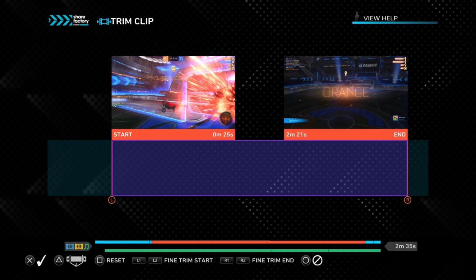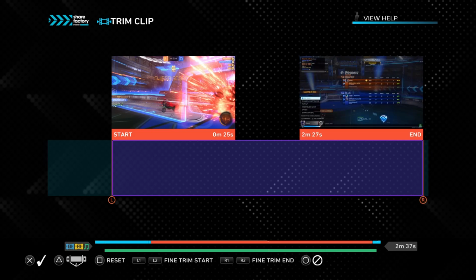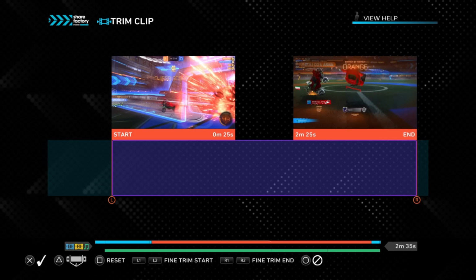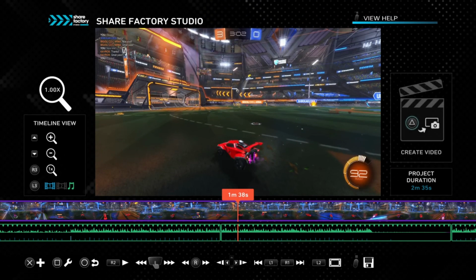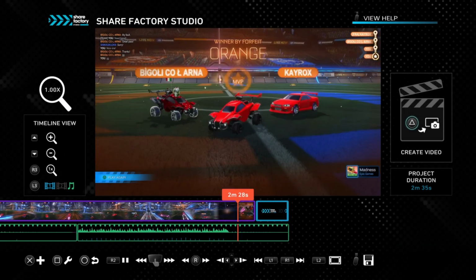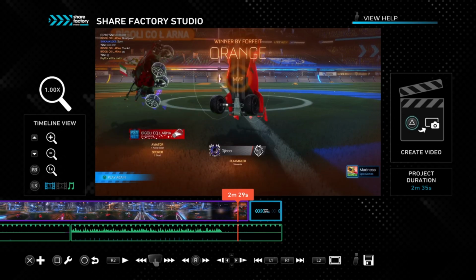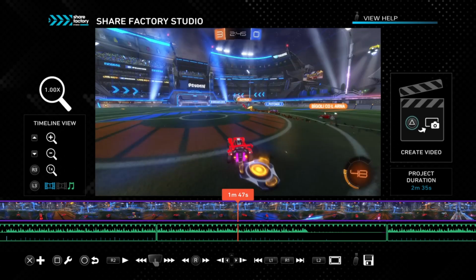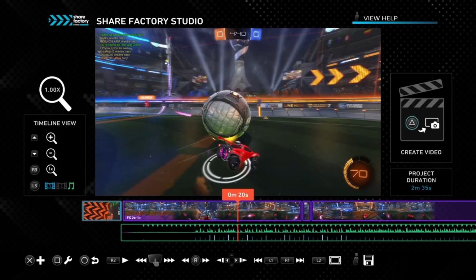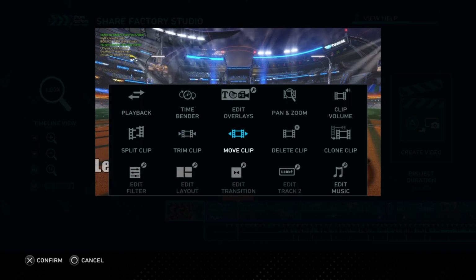the thing with the right stick, but it's way too fast. Maybe I just want to get there, and it's very tight. So you then use R2, L2, whatever it is, to fine trim. And I think this is exactly where I want the video to end. That's pretty nice, isn't it? And pretty straightforward. It's not as hard as it looks. At first, it was very overwhelming.